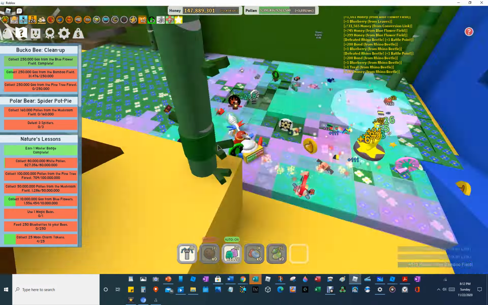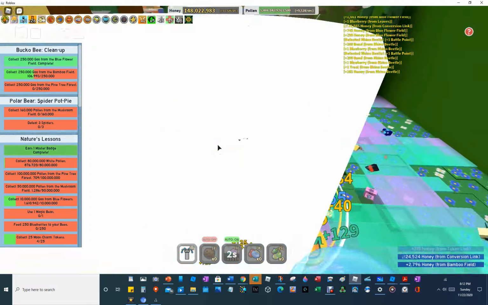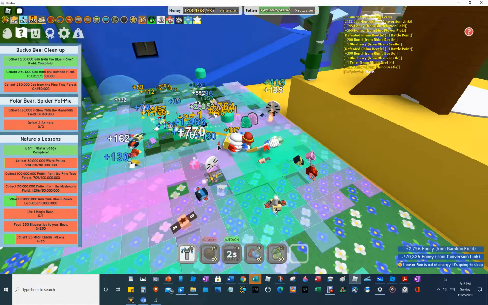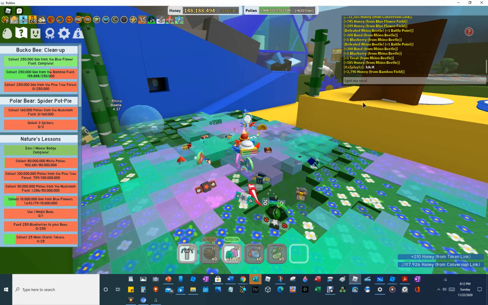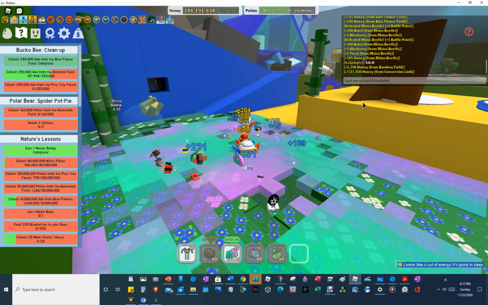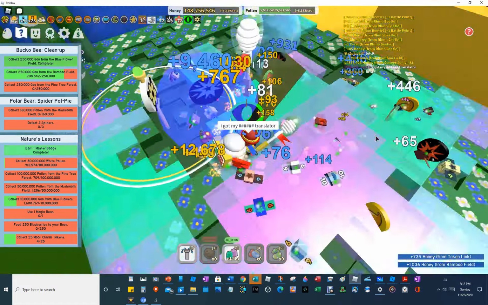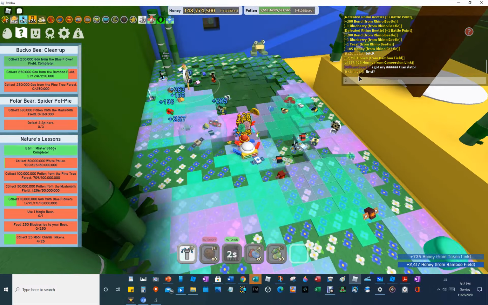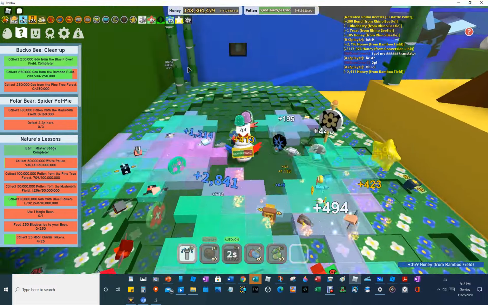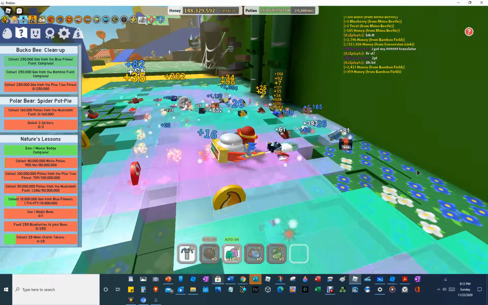Come on, come on, come on! Come on, come on! More goo! More goo! Come on! We can do this! Come on! No. These quests are easy, but they get more challenging. No! Okay, I need that. There we go.